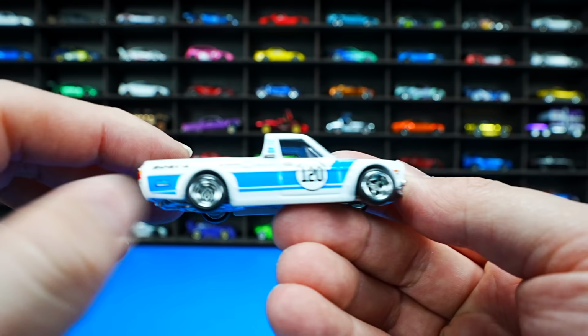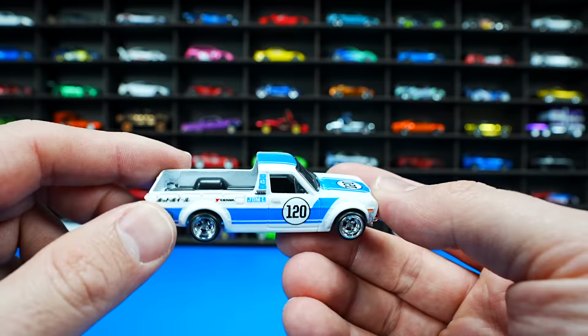but let's go ahead and have a look at this Datsun right here. Look at those chrome wheel tire combination on there, the 120 on the side. I'm not sure exactly what B120 means. If you guys know about these trucks in real life, let me know.